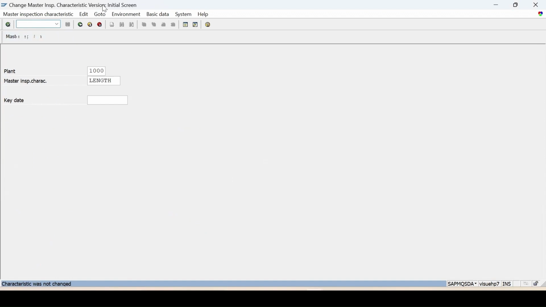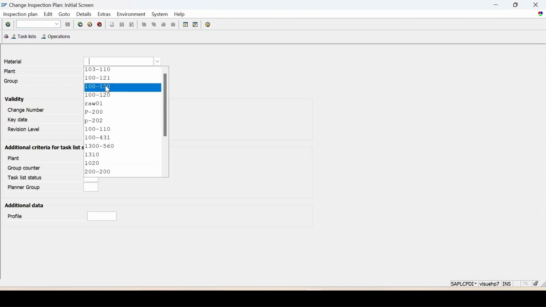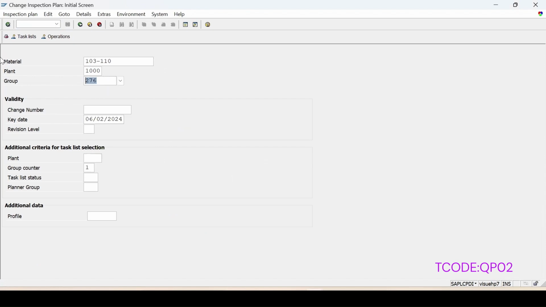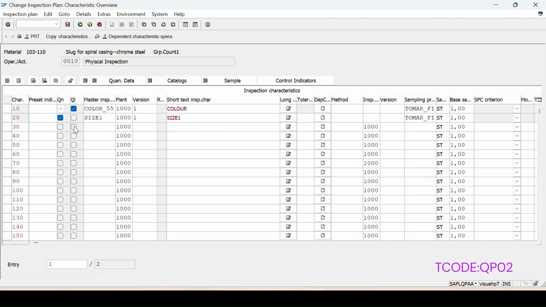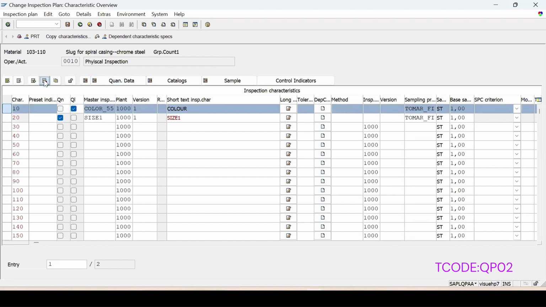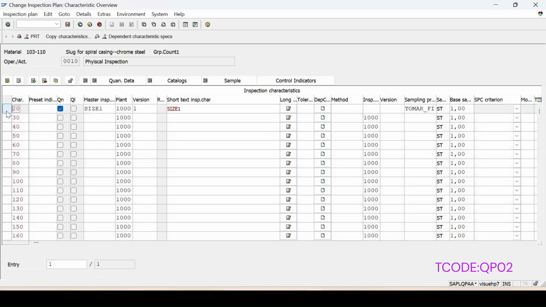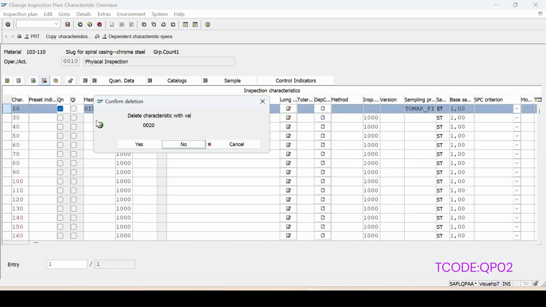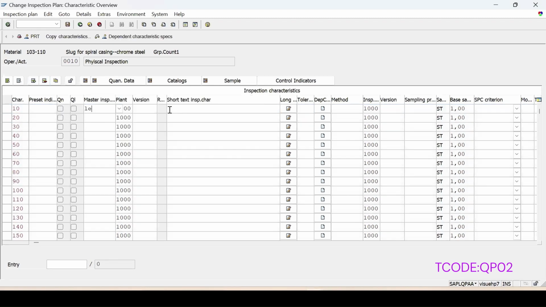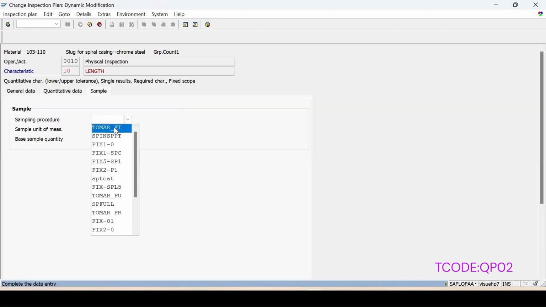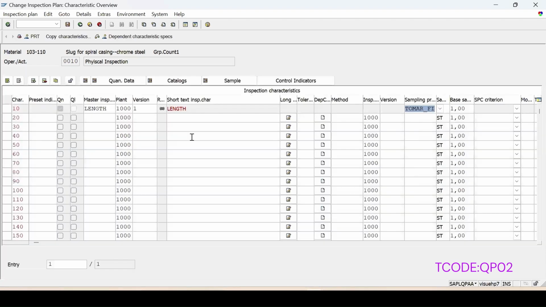So QP02, enter, and read. Let's select this, and on this I am just removing both the things. Delete this, delete this, yes, and I'm adding say length, and we can select fixed, enter, and then width, enter.